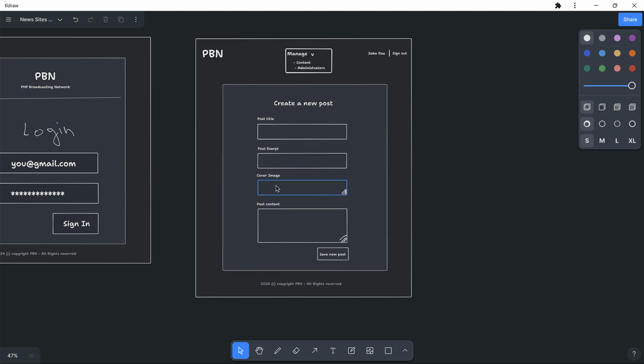So here we go. Here I made a mistake, which is the cover image. I made it as a text box. It shouldn't be. I think that should be the post excerpt, and then this should be an image we upload. So let me delete these.